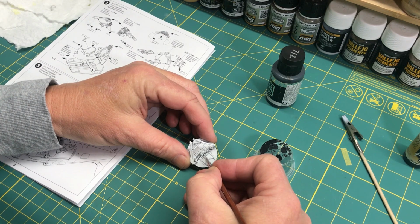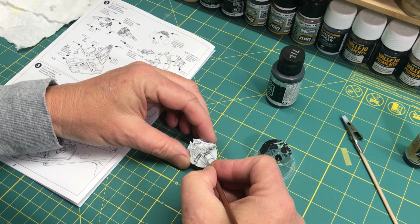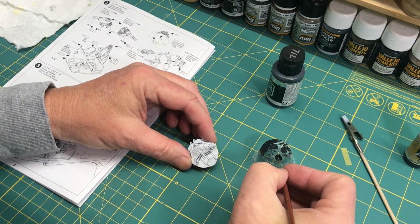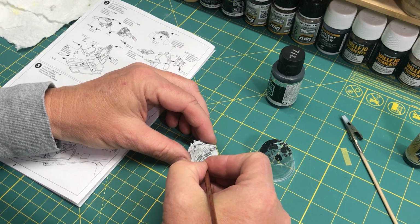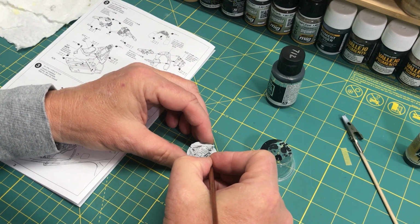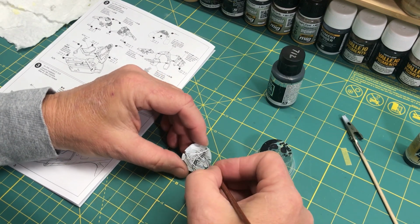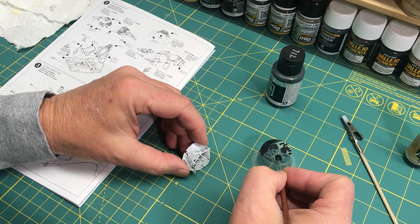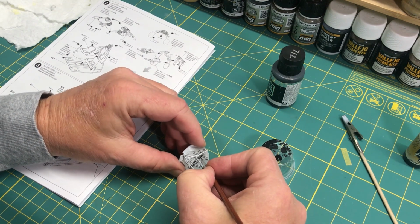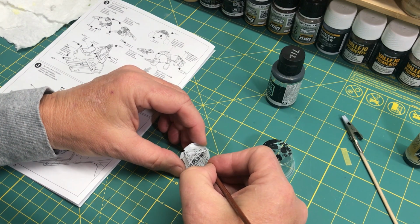Trying to keep in frame here. And if you could put in the comments below if you like this camera angle better than the one I was using before that was more over this way, let me know, because it just seems like this is easier because I'm not banging my head on the camera. I'm not getting my remaining hair follicles in frame. So I'm just thinking it works a little bit better for both me and the viewer, so you don't have to look at my noggin when you'd rather be, hopefully, seeing me paint stuff.